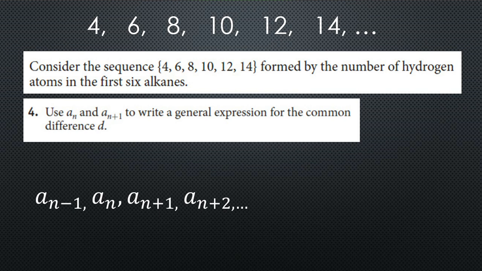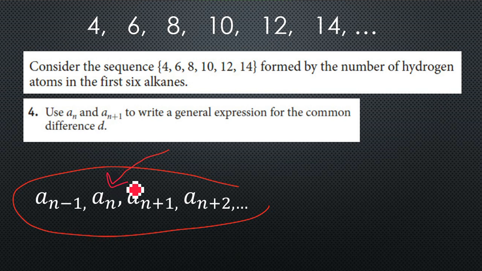Okay, again, some of the vocabulary is what we want to make sure that we understand when we begin this unit. Again, it's not too hard once we understand the vocabulary. This little sequence down here of terms, we need to understand what this says when we see it. So just remember that n represents any term. So when we say a of n, we're just saying some term in the sequence. When we say a of n plus 1, we're saying the next term after that. Of course, a of n plus 2 is 2 terms plus a of n. We can also look backwards and say one term before a of n is a of n minus 1.